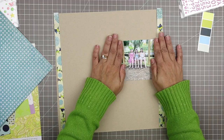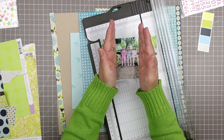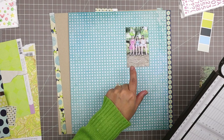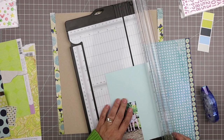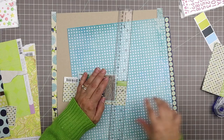Everything else here is very very old. I feel like I've been doing a lot of pages with horizontal strips of paper at the top and bottom, and I want to do that again but don't want all my pages to look similar, so I'm going to make these strips vertical instead of horizontal. Because of that, I also wanted my photo to be vertical, so I decided to trim off the two edges — there weren't many important things in the background, so I trimmed it down into a vertical rectangle.